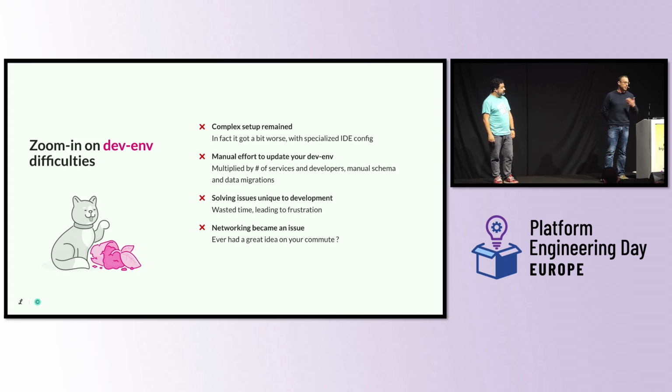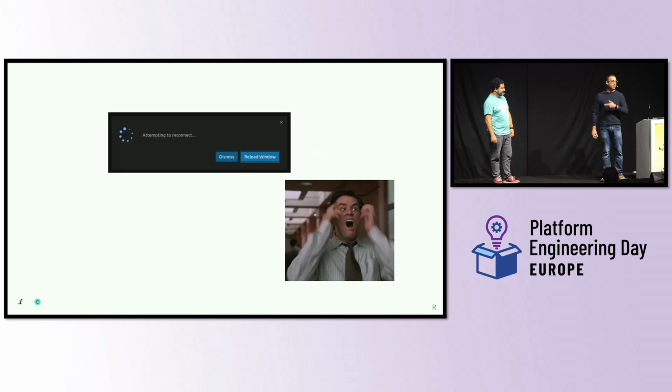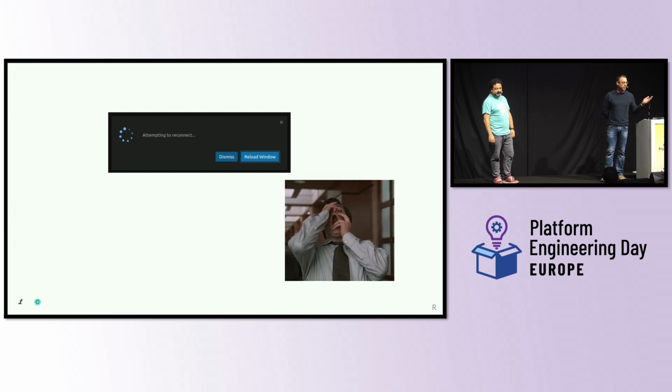And for me personally, a smaller problem, though it was kind of big for me, networking became an issue. I take the train to work, and I couldn't work on my commute anymore. I would see this pop up, and I knew I had to reload everything, and guess what? I stopped working on the train.